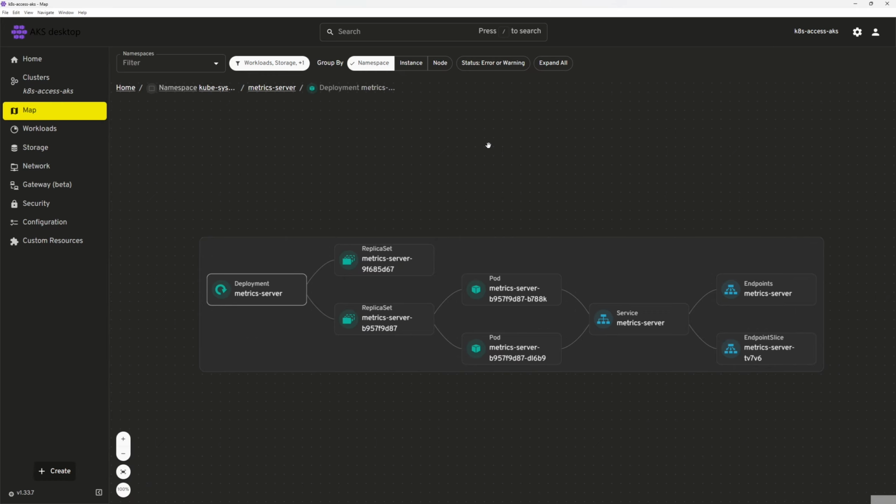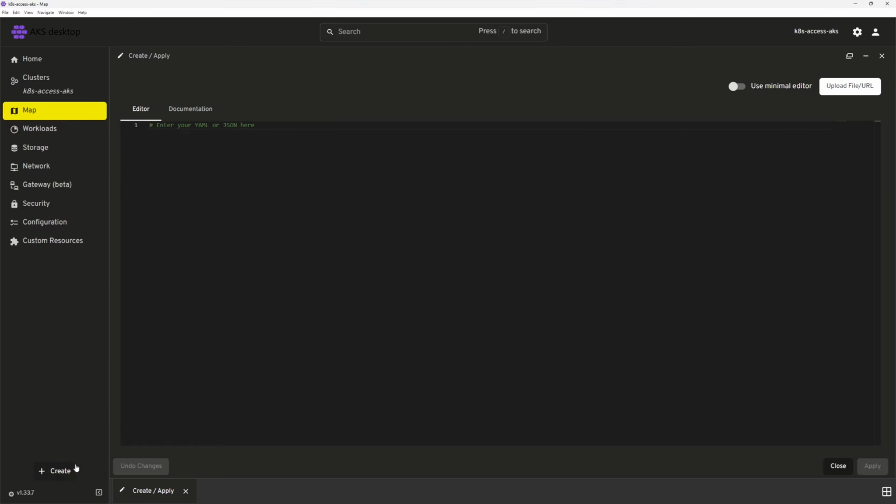What AKS Desktop also brings is the AKS features. So we can authenticate with clusters that have Entra ID authentication. So we have Azure RBAC, I have to log in with my user, and then I can securely access my cluster. Also, we can click here on create. We can create YAML files. We can change the configuration. So we never have to leave the dashboard.